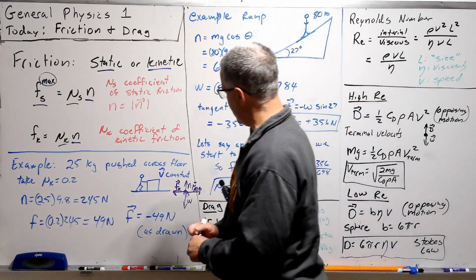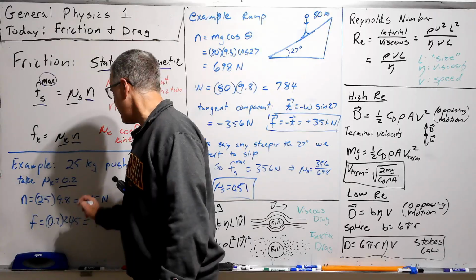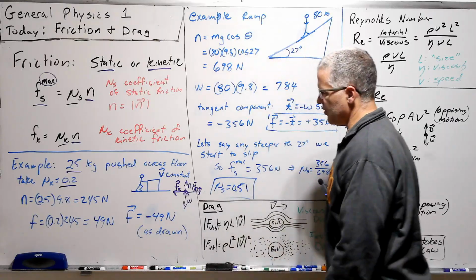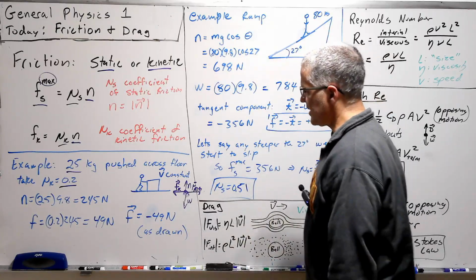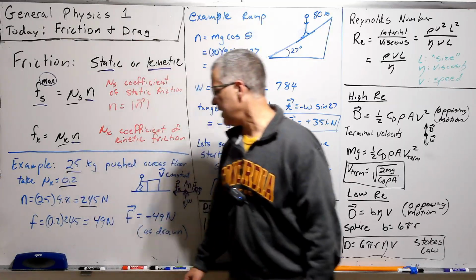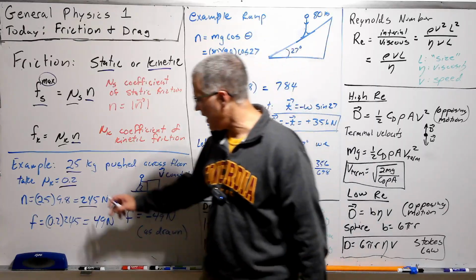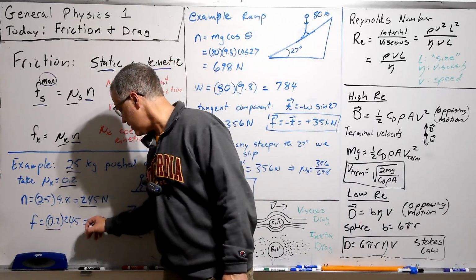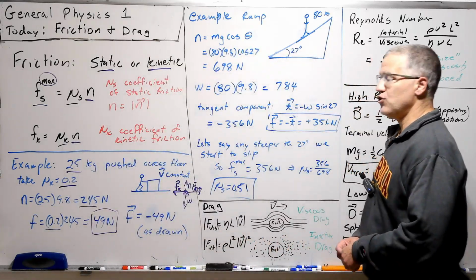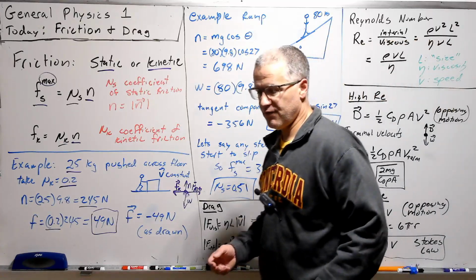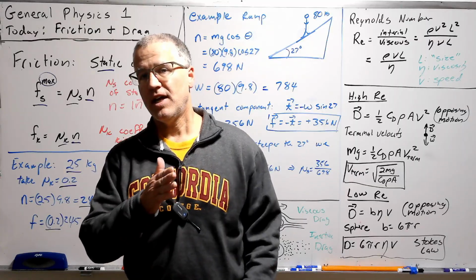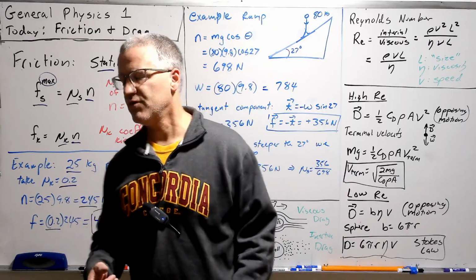Okay. So let's just give some values. Let's say the coefficient of kinetic friction is 0.2, and we already know we're pushing a 25 kilogram box. So the normal force is just mg, and then we multiply by the coefficient to give us 49 newtons here. So I need to supply 49 newtons of force to move at constant velocity. If I apply more than that, we'll accelerate. If I apply less than that, we'll come to a stop.